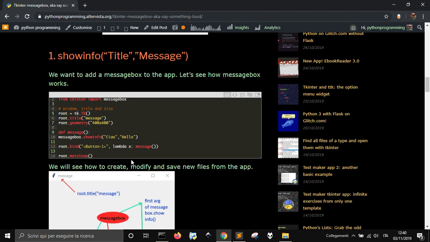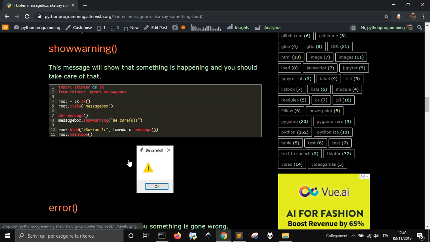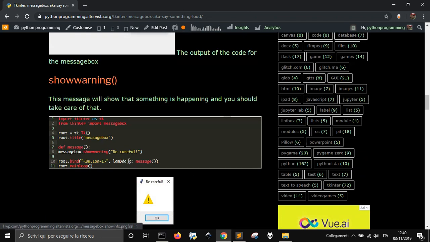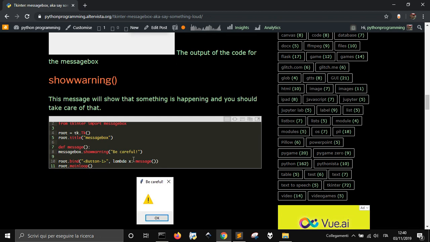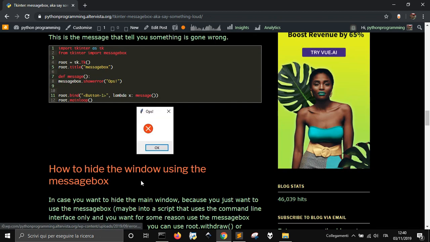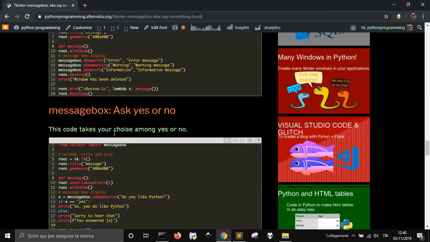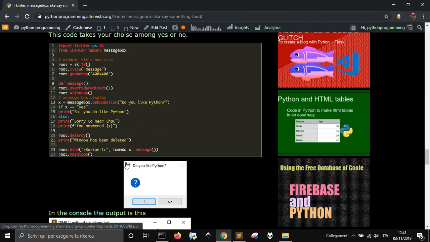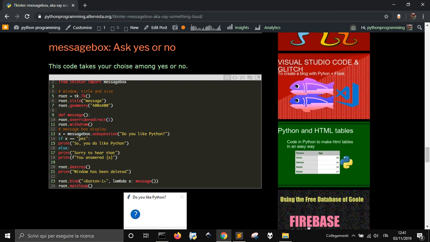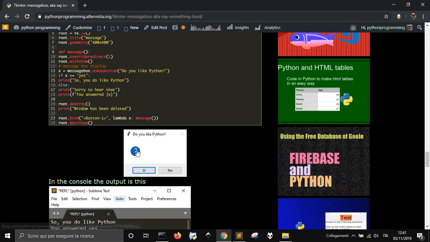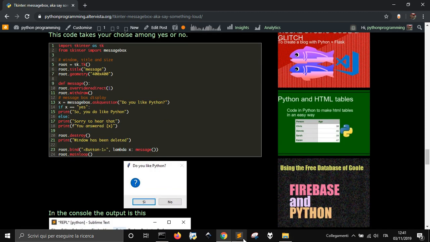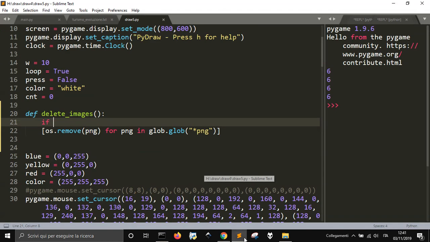it's not what we are looking for. And look at the many images I have made in this post. Then we have the message box, not useful, not useful, the error, show error, yes or no. This is what we are looking for. And we assign a variable to the message box. And yeah, so here we are going to ask a question.